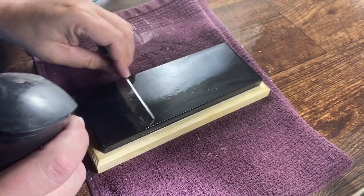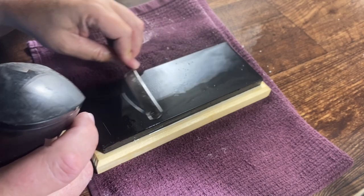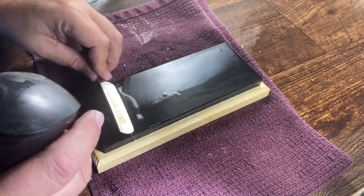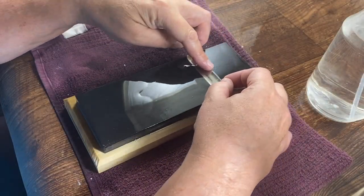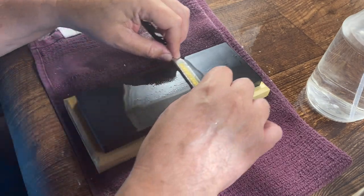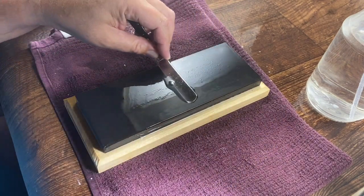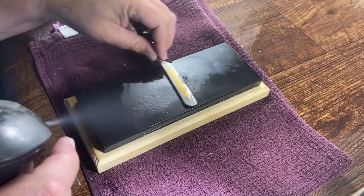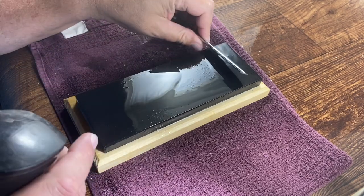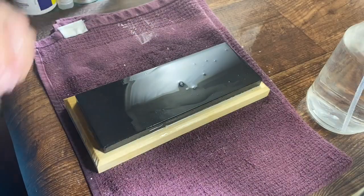And there it goes. You want it to stick with the lightest of pressure — and there it is, because you start to get that squeak. She's there. I'll spray one thing of water and then hold the blade in three sections just to make sure I'm still getting that resistance all the way across. Even if there's a little bit of soap, you're fine — you'll start to get that sticking. And there it is. Okay, that's it folks. We'll go ahead and strop it and do a shave later. Hope you enjoyed it.